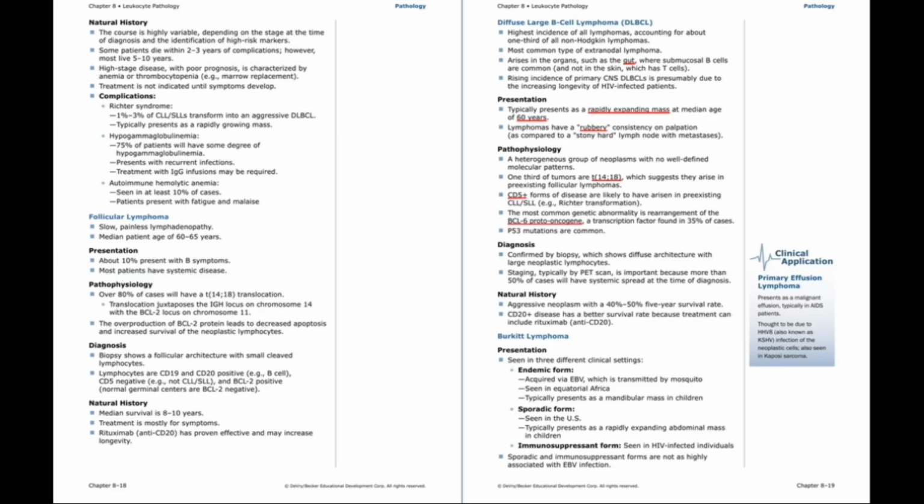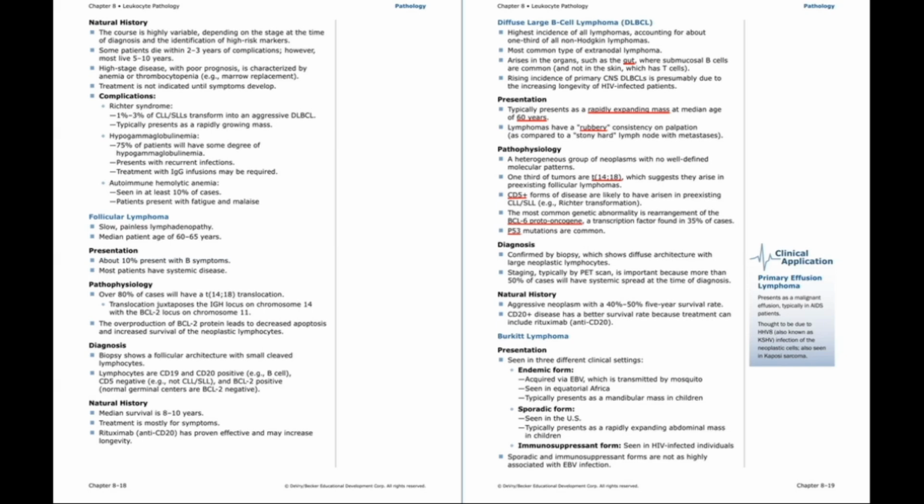Unsurprisingly, the commonest acquired mutation of neoplasm, P53, is commonly found in diffuse large B-cell lymphomas. Diagnosis is made by biopsy. Masses require biopsy, and lymph nodes are no exception, and this will show a diffuse architecture with the large neoplastic cells. Staging now is typically done by PET scanning. Think Warburg effect, anaerobic glycolysis in tumors.